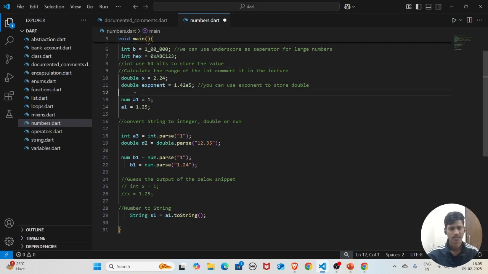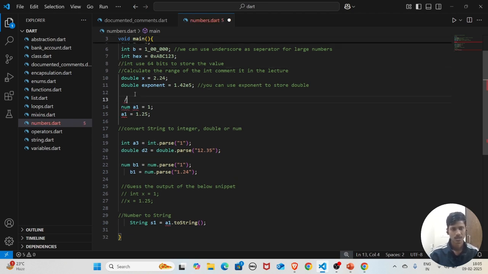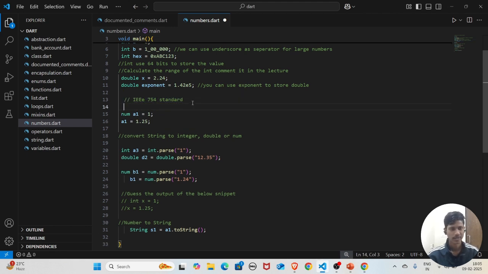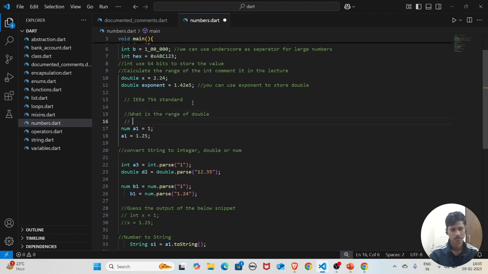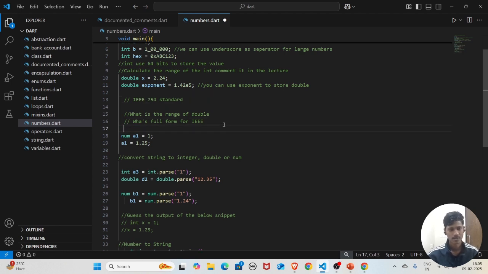Similarly, this use IEEE 754 standard to store the double. Okay, also write what is the range of double and what's the full form for IEEE. I'm sure that you would be learning this in your COA.